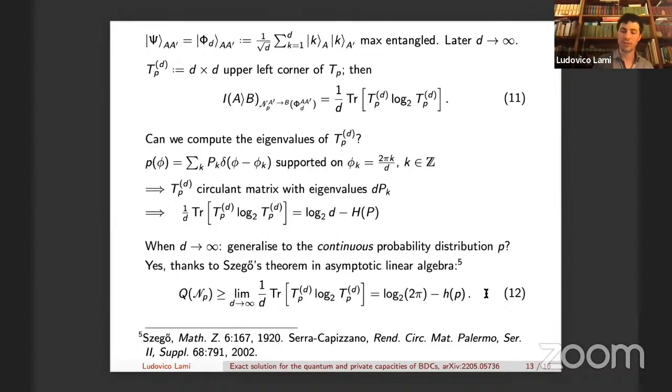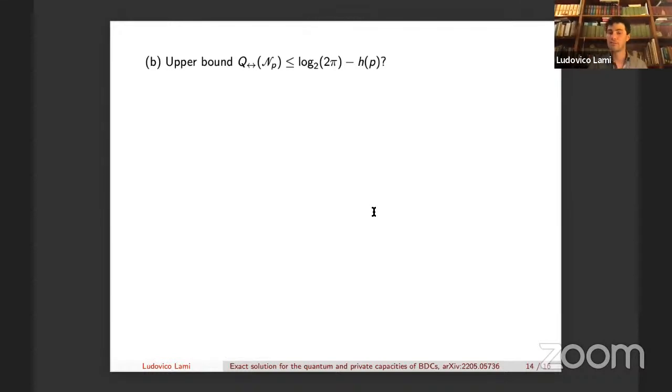Okay, so for an arbitrary probability distribution P, this matrix here will not be circular, of course, right? So it will be just a Toeplitz matrix. So you can't apply this formula straight away, but you somehow want to apply it in the limit. Okay, and this is exactly what Szegő's theorem tells you. It's a highly non-trivial statement in itself, but I hope it makes sense why it should work intuitively, something like this at least. Okay, so far so good.